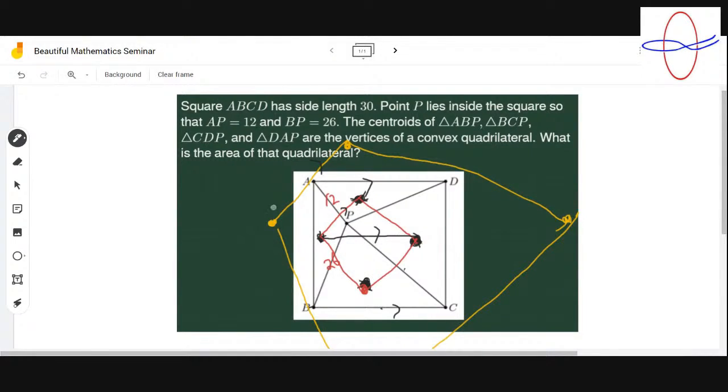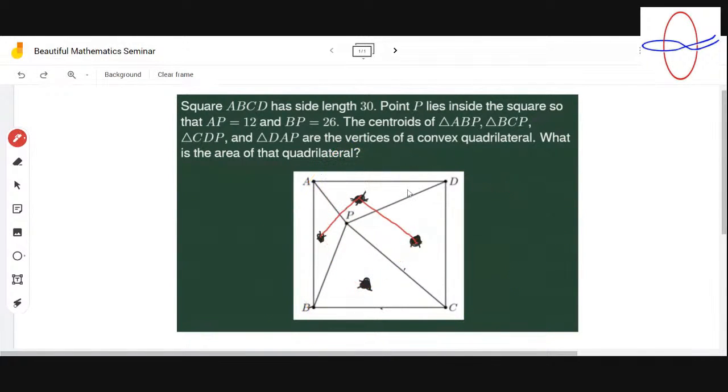So my question is, if Sauradev did what? Sauradev reflected this along to here. Okay, let me take a different color. Sauradev reflected P to here along each of these sides. Okay. So let's say in all these diagrams, let's delete all this. Let's say this P is reflected over here, and this P is reflected over here. Now, is this line parallel to this line? That's my question.